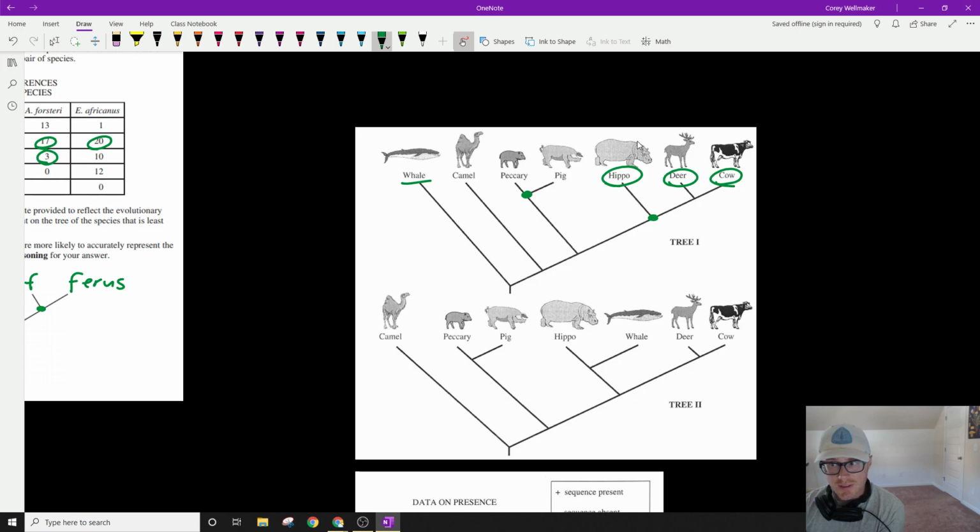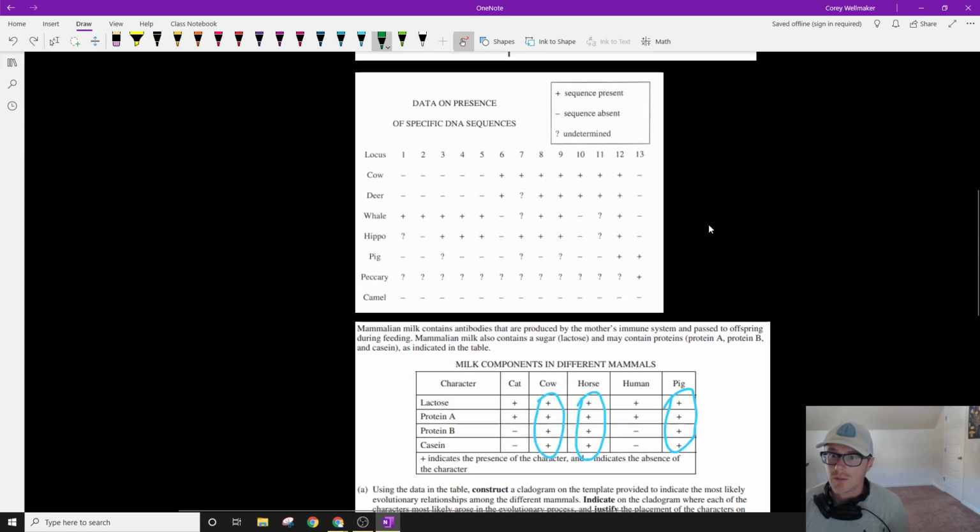It shouldn't necessarily be more closely related to the deer than it is to the cow, because I could just as easily put the cow here on the left and the deer on the right. So I'm not making any claims about whether it's more closely related to the deer or to the cow. I'm just saying that it should be more closely related to the deer and the cow than to any other group. So let's see if that makes sense from the data. If I look at the hippo, and here is my deer and here's my cow, I'll do hippo to deer first.